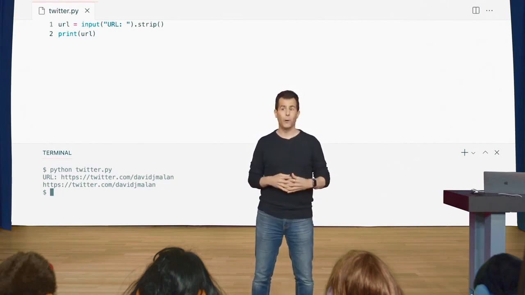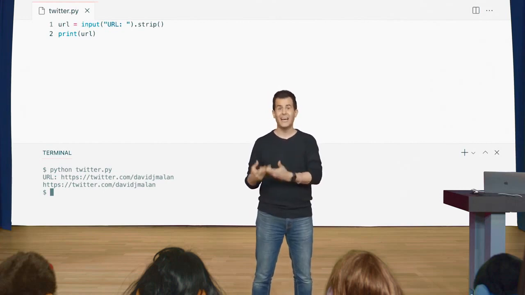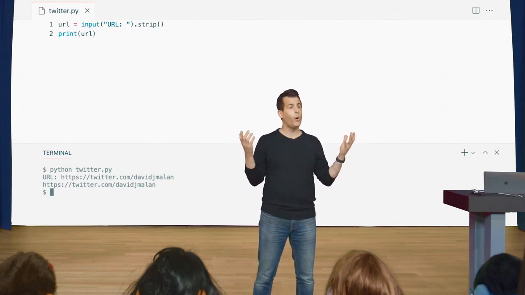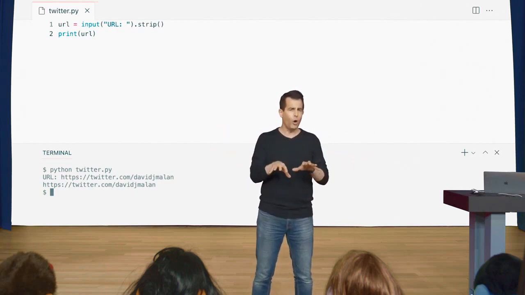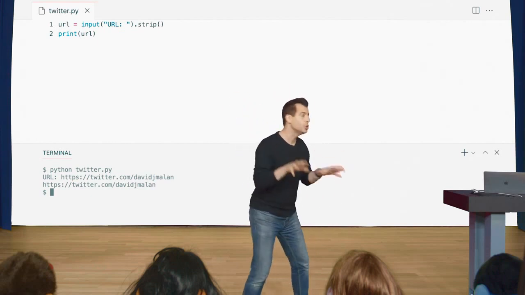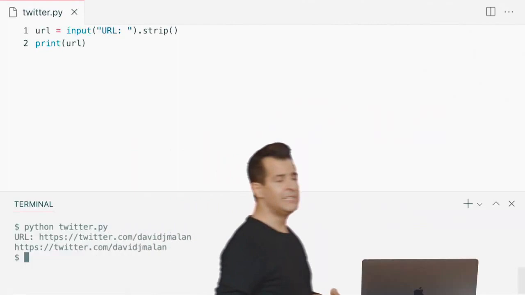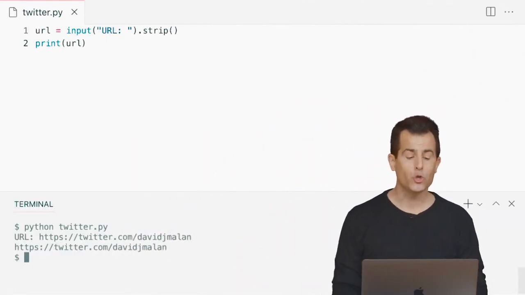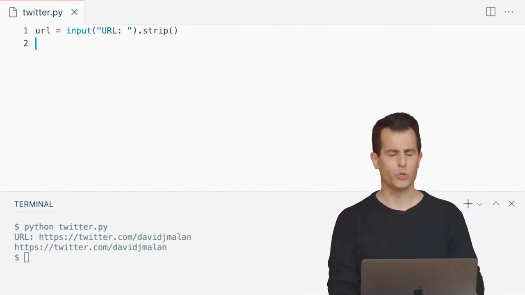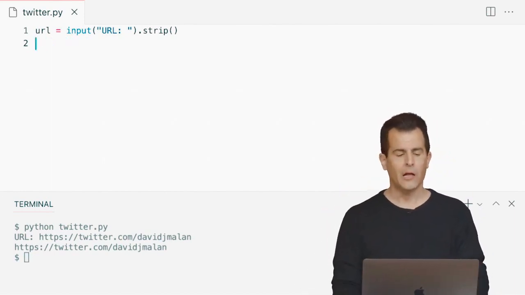Well, it's a URL. So we're probably going to need to ignore an https, a ://, a twitter.com, and a slash. So we just want to throw all of that away. Why? Because if it's a URL, we know by how Twitter works that the username comes at the end. So let's use that very simple idea to get at the information we want. Well, I'm going to try this a few different ways. Let me go back into my program here, and instead of just printing it out, which was just to see what's going on, let me do this.